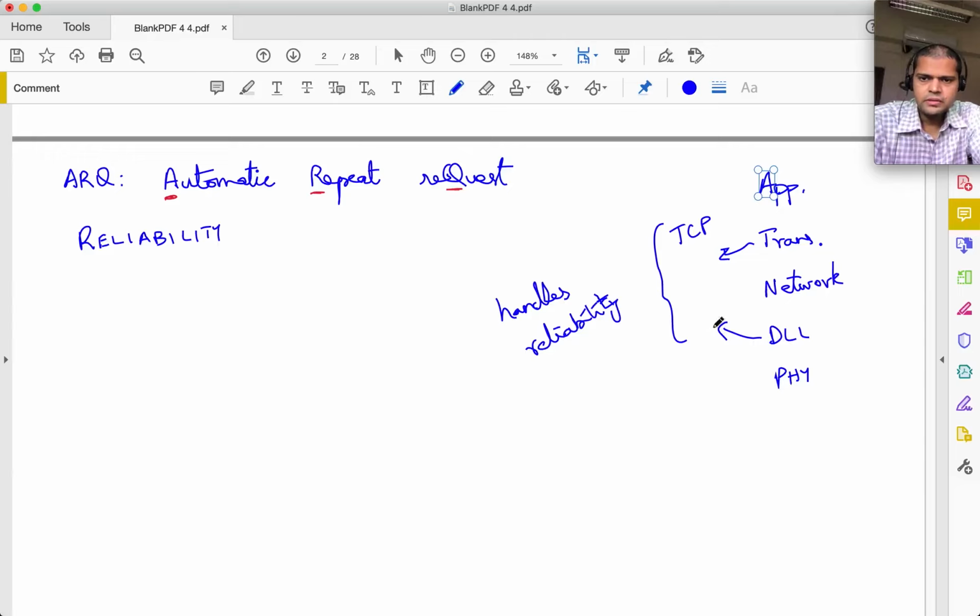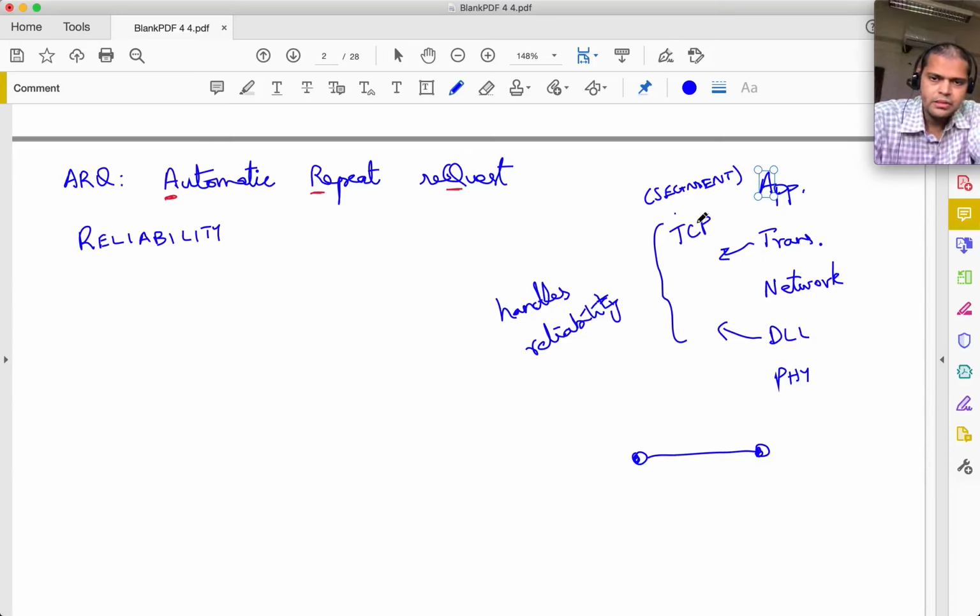So why would we want to have reliability at the DLL? Because sometimes the channel itself, you can say the link between two consecutive nodes on the path, may not be very reliable. So TCP is a little bit inefficient in taking care of reliability because it takes some time to figure out whether a packet has been lost or not. So of course the term to use in TCP is segment. We mentioned this in an earlier class. So essentially a message is called a segment in TCP. At the network layer you call it packet, at DLL you call it a frame.